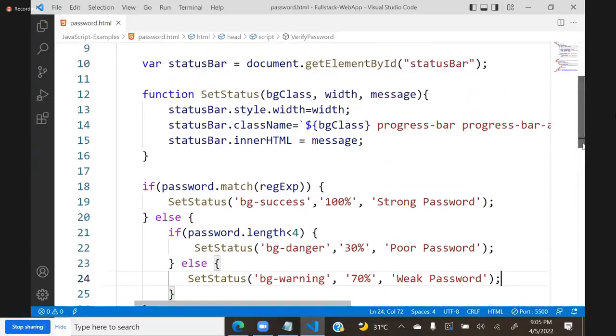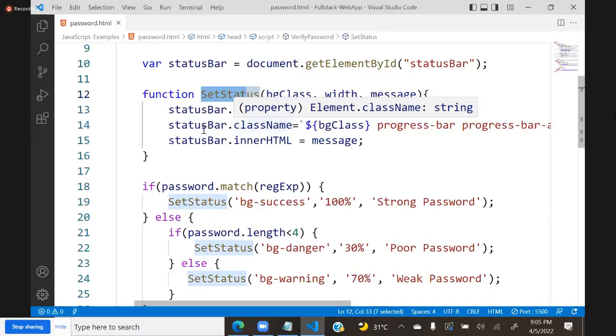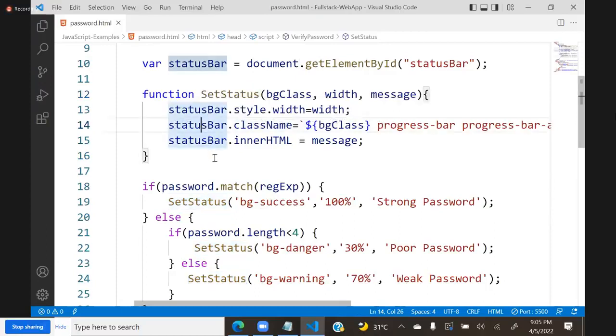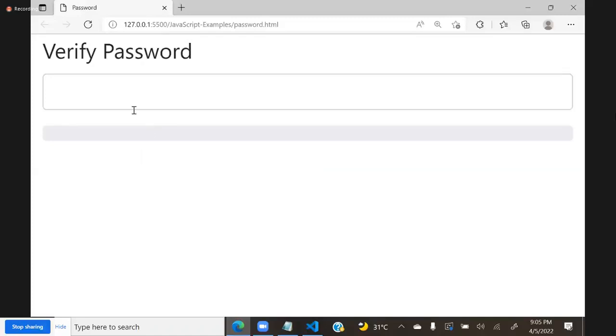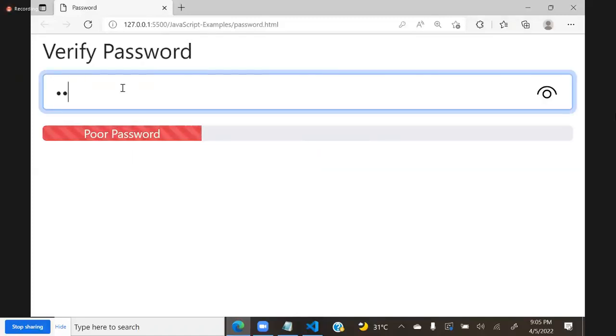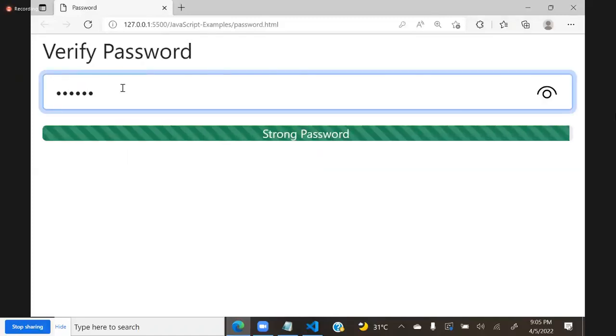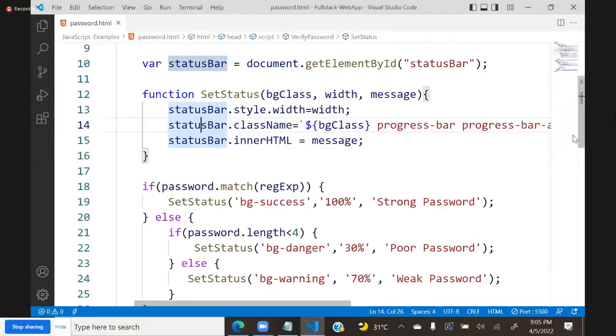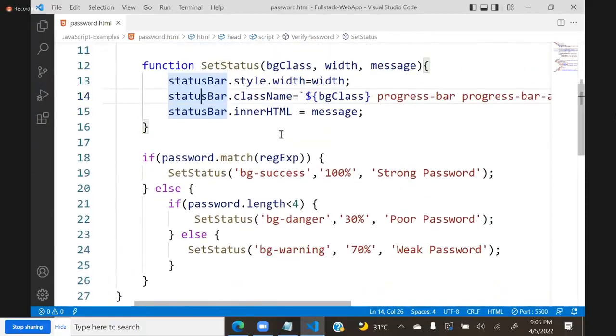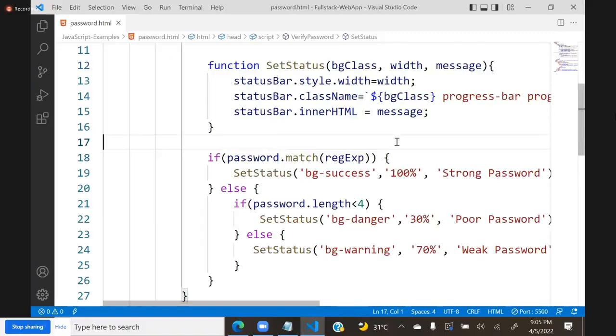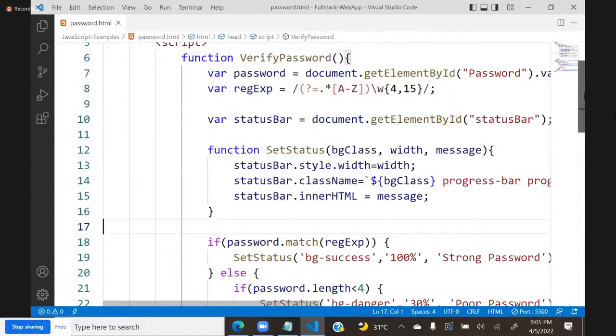That means every time this function will be called with those things changing. This is important. This is reusability. How are we reusing it for poor password, weak password and strong password? It is the same thing, but we reduced the number of lines to write. This is the right way of reusability. We have to write a function, tell what values have to change, and pass them. This is how we can manage reusability.